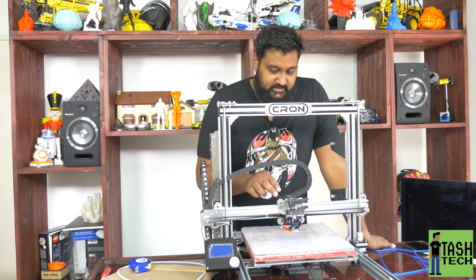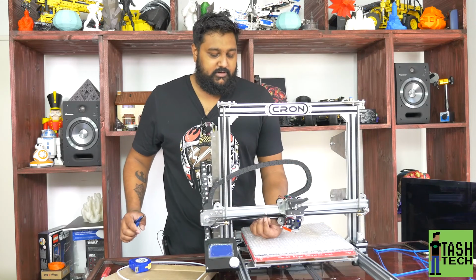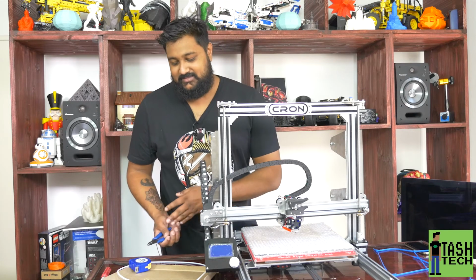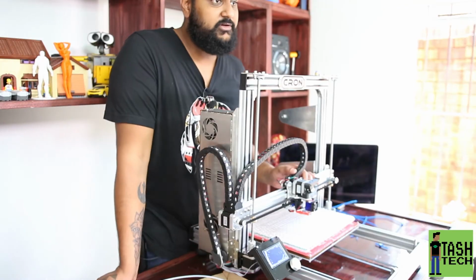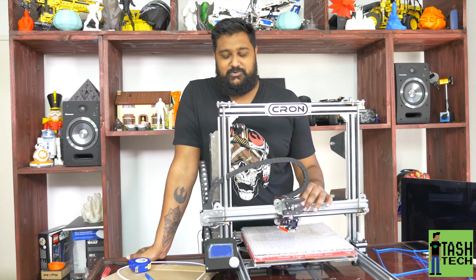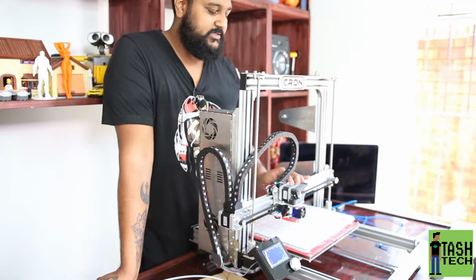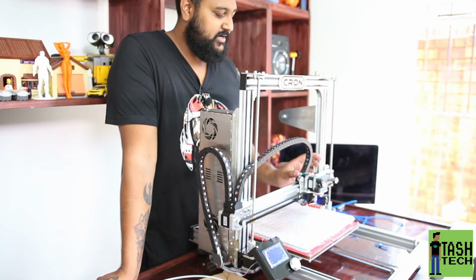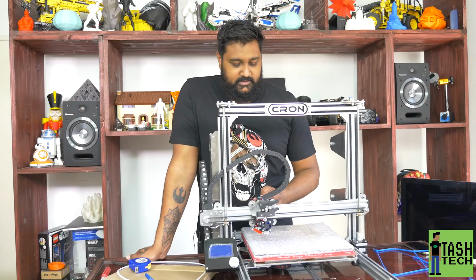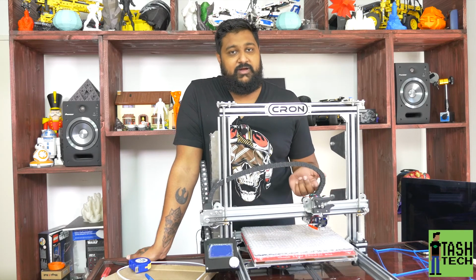It's clean. I'm going to take it to my office, and that's where I want to do a lot of the printing. I have a bigger UPS there, and something tells me it's not going to be as quiet. I'm not too sure, don't hold me to that, but bigger printers are generally not as quiet as your smaller ones, because they need bigger fans to cool the electronics, because it's running for longer. So I'm going to leave it at my office to run, because I don't want it at my house. My wife will kill me. And my second wife might as well.